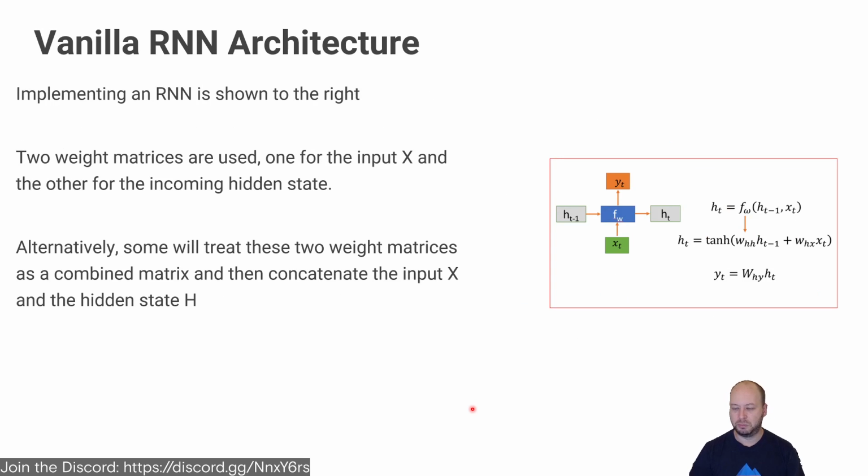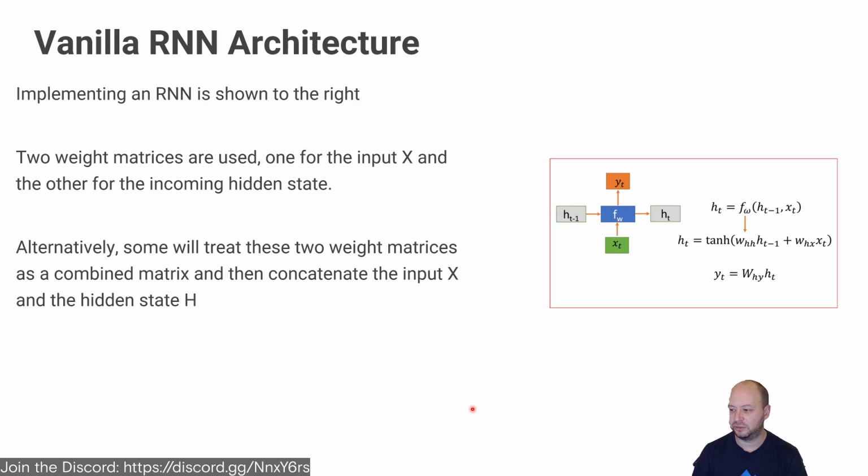So talking about this a bit more hands-on, how would you build one of these? Well, the vanilla RNN architecture is actually quite simple. As you can see on the right, your function essentially takes in a hidden state and an input feature vector. You can then treat this as an activation. The output is run through a tanh function, where, as I mentioned, you can split this into two matrices where you have one weight matrix called W_hh times the input hidden state, plus the same thing with x.